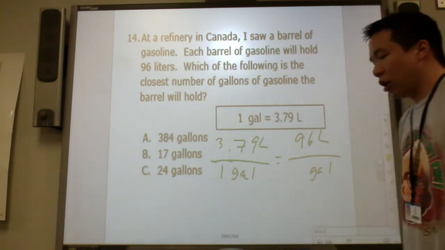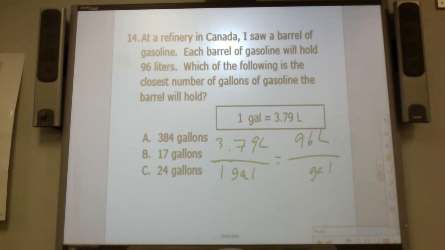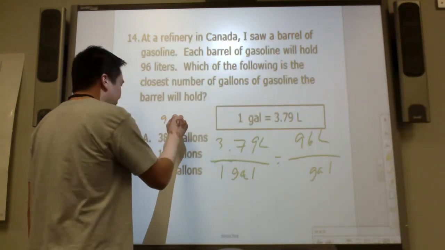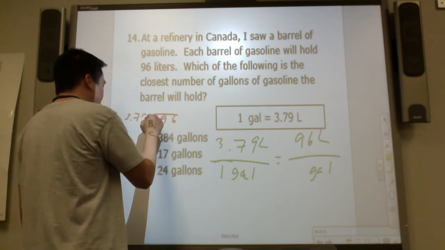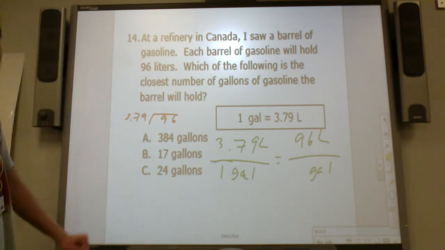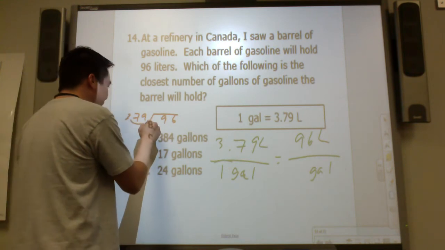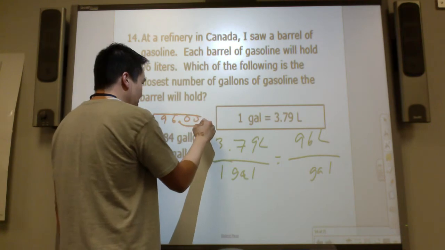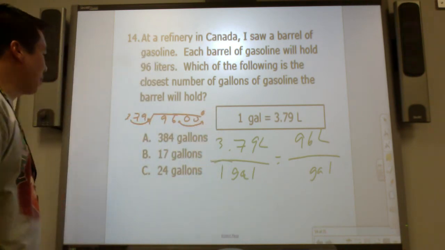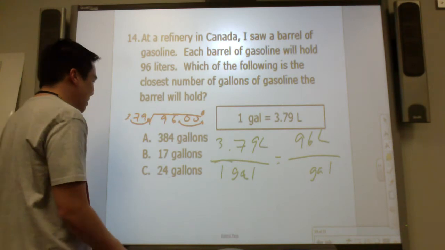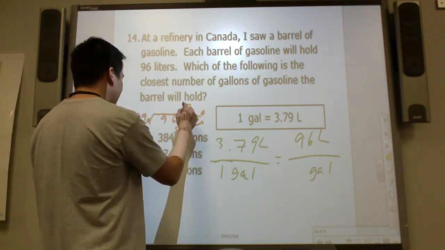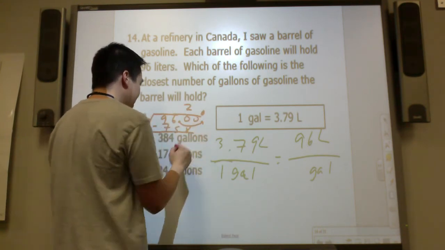So, are you breaking it down or building up? You're building it up. So how do you go from 3.79 to 96? Let's divide and find out. Again, I don't like dividing by a decimal, so I move this 2 places to the right. That's over here. So how many 379 go into 960? 2 times. That is 18, carry the 1. That's 15, carry the 1. That's 758. I subtract that.